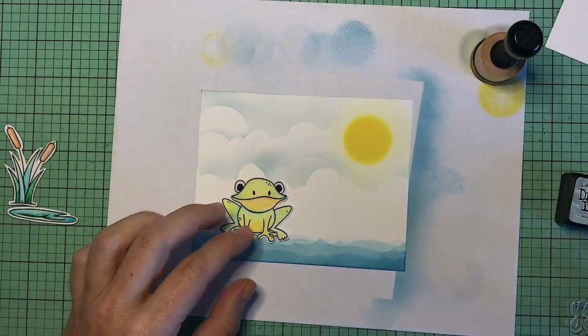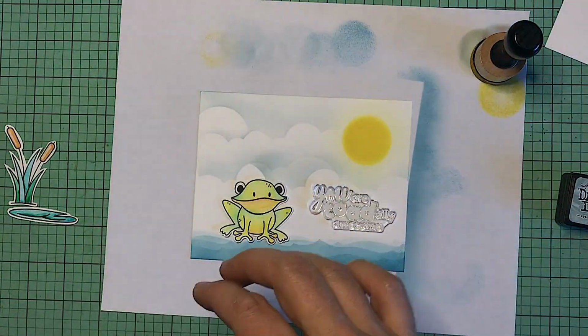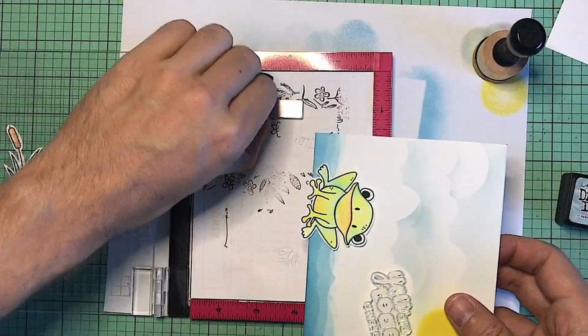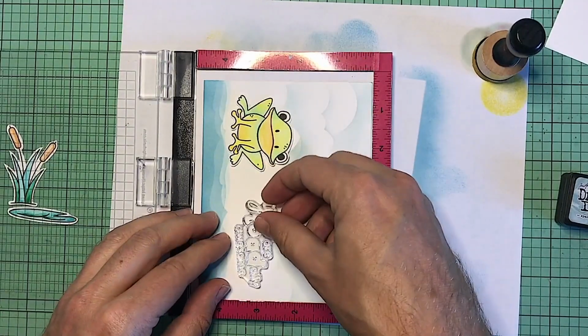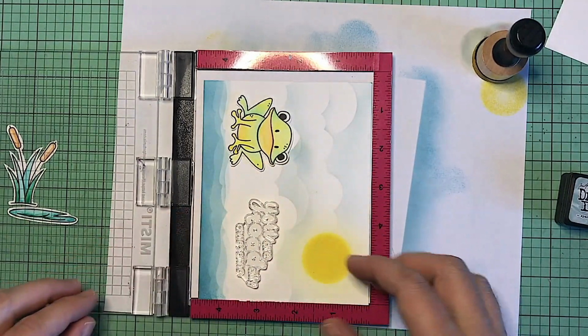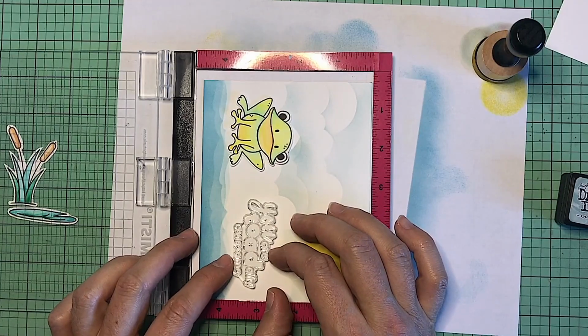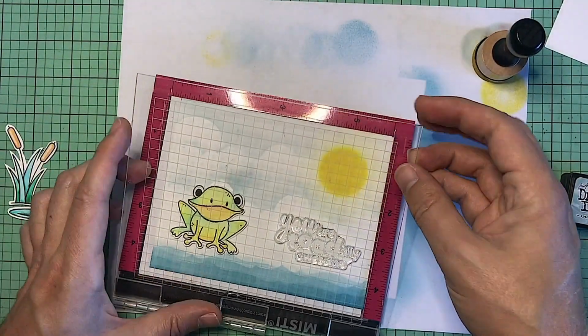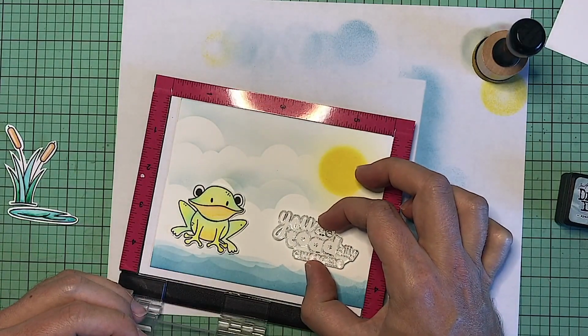This is the frog I created. I used some Altenew watercolors. I absolutely love using these water brushes. I just have so much fun playing with the colors. In this one, I believe I used the lime green, the sunshine yellow, and I think there's an autumn orange. Those are the colors I used for this one.